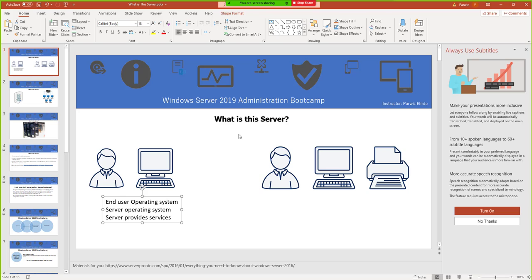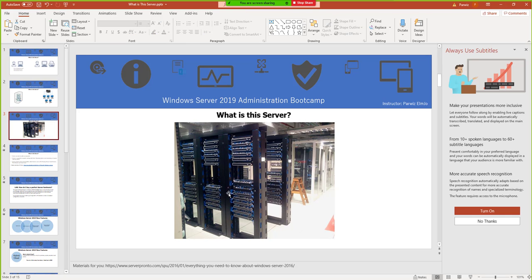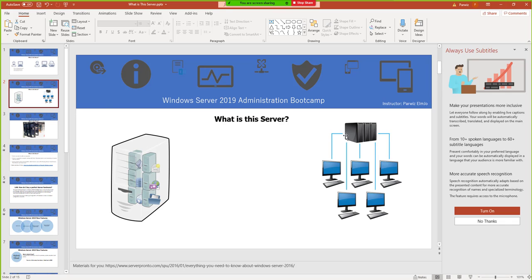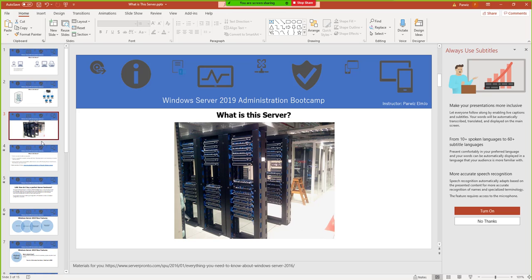So today, if we ask what a server is, we can have a lot of different answers. A server is a computer. You see here, this is a server room, and in here we have these different racks. The black things that you see here are called racks, R-A-C-K. And then you may see some servers installed here. A server is exactly the same as the computers, the desktops that you have at home or in the office, but a server is a machine which is bigger and powerful.